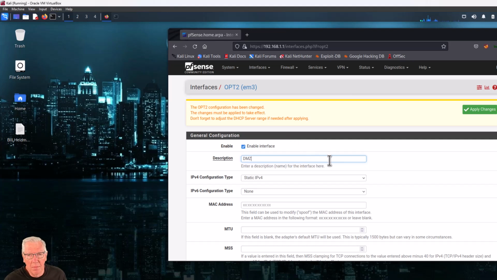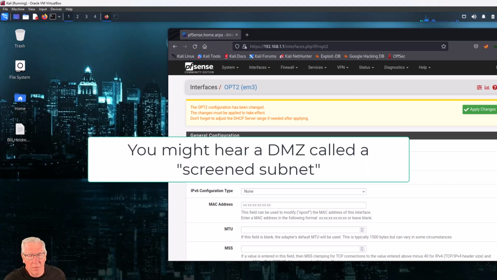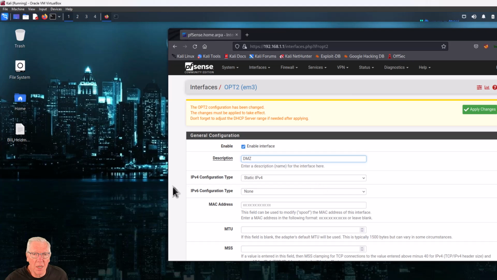It has a different name, but if you're talking to anybody that is my age or even younger, they're going to call it a DMZ. But that's what we're talking about, an area where things are relatively secure. We have firewalls inside the DMZ, we have routers inside the DMZ. I'm going to name this DMZ, and we'll use this in a different video.